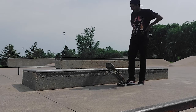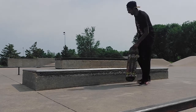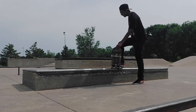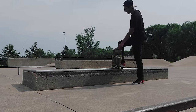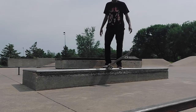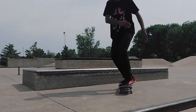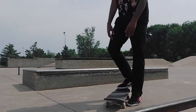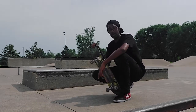Yeah, I think that's pretty much it. You know, good back foot position, get in at an angle, open up your shoulders just a little bit, lean away from the box a little bit, snap those shoulders quickly, get into the Switch Crook, and then you just get out of it. So yeah, I hope that helps anyone that's trying to learn that trick. And now I'm going to move on to the next trick.